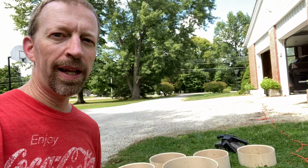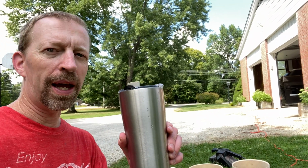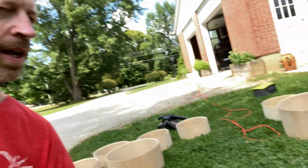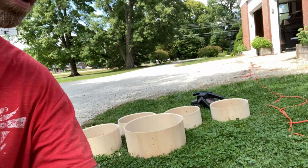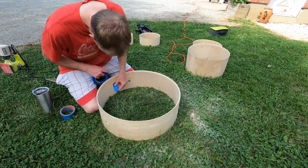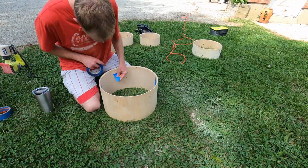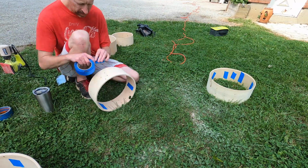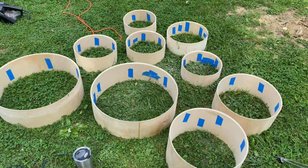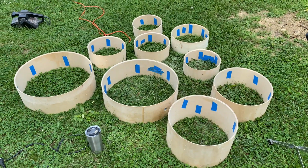It's a cool 83 degrees out here, so I got my drink, a glass of water, got my painter's tape, and I got my drums, and I'm ready to tape up the insides of the drums. All taped up and ready to be stained.